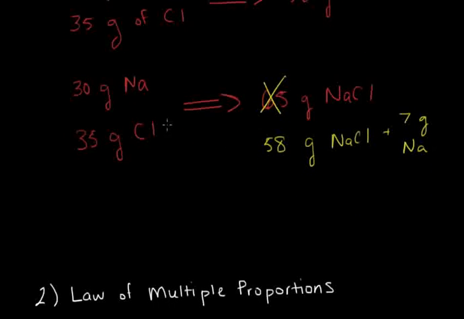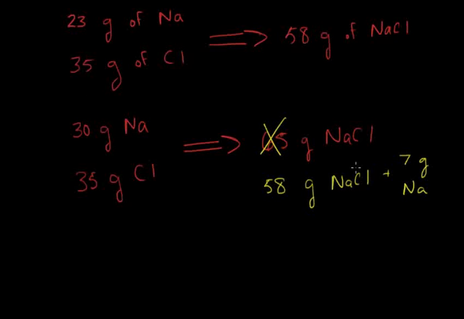So from 30 grams of sodium and 35 grams of chlorine, we were only able to produce 58 grams of sodium chloride. So what this means is that in every sodium chloride sample, we have the same ratio of mass of sodium to chlorine. We've got 23 grams of sodium per 35 grams of chlorine. We could divide these numbers by 2, we could multiply them by 8, we could do anything we want with them, but we're always going to have the same ratio. If we were able to produce 65 grams of sodium chloride from these constituents, well, then that ratio would be 30/35, and that is not what we experimentally observe. We can't have different ratios.